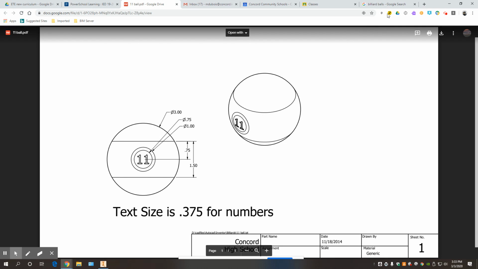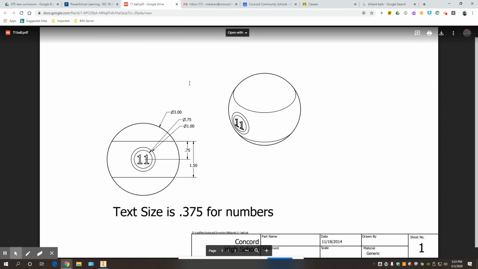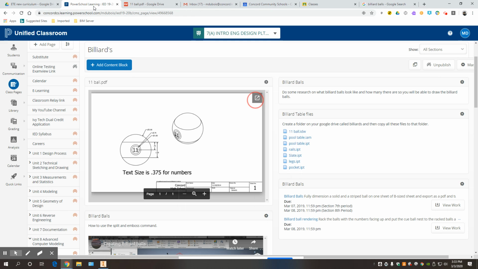The different things, and if you've ever looked at pool balls, they're different types. Some of them have, like this one here, doesn't have a black circle around it. We're going to do that, a black circle. When you create the 9s and the 6s, you got to have this bottom part. You can curve it if you want, or just make it straight. It does not matter. That's okay. But we're going to follow these dimensions, and that comes from this right here. So I'll be referring to that.